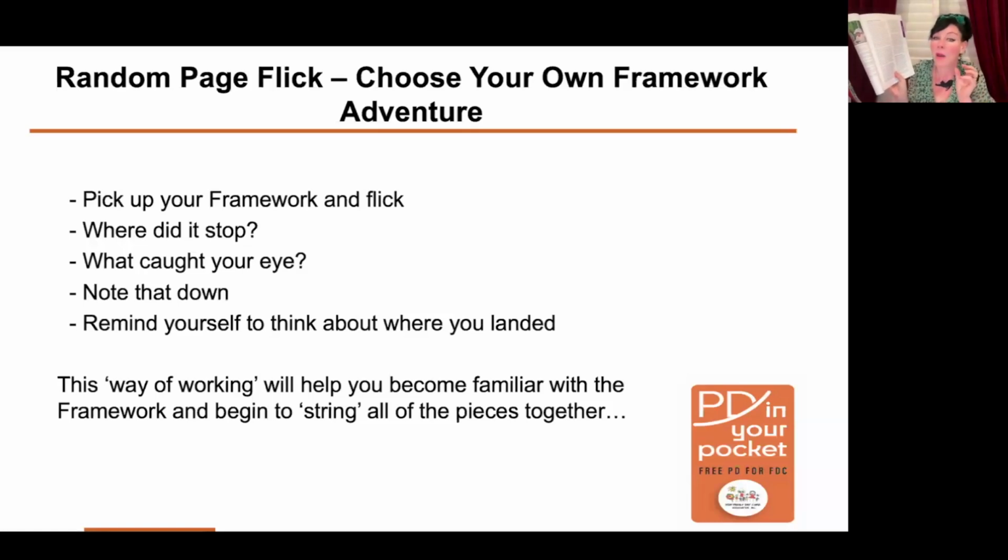And then I think about my way of working to start to string the pieces together. So this is the bit where you go, well, that bit's cultural responsiveness and that bit's learning environments and that bit's something else. We don't want you to work like that. That's not how the National Quality Framework was designed. It was designed so that all of these things would work beautifully intertwined together. And this is what we're trying to help you with in this way of engaging with the ALFs. So think about your way of working.